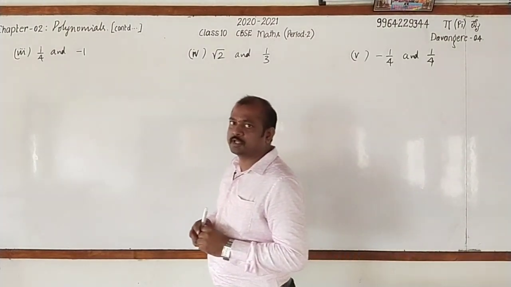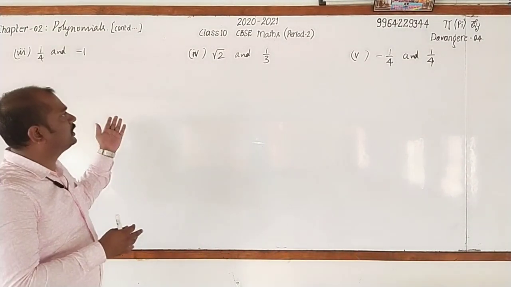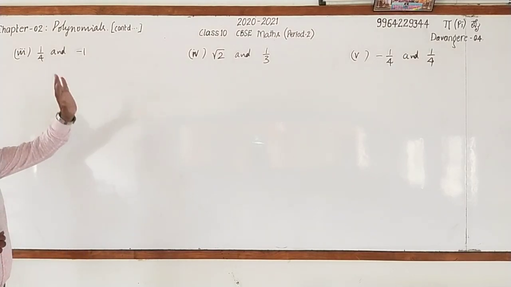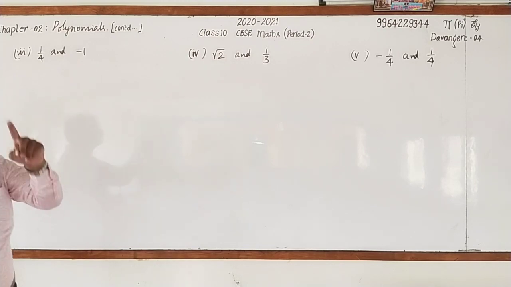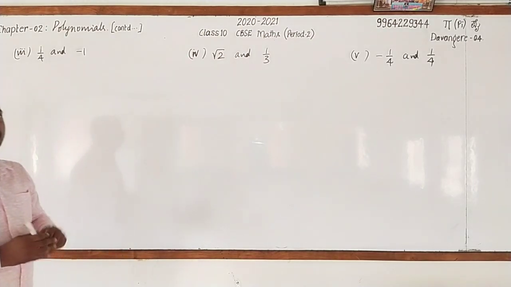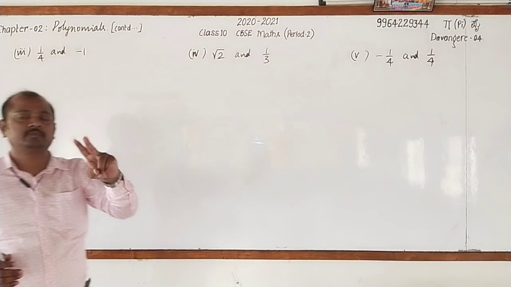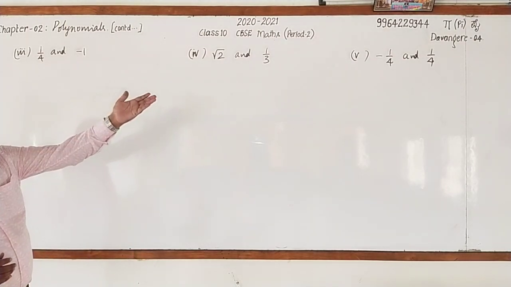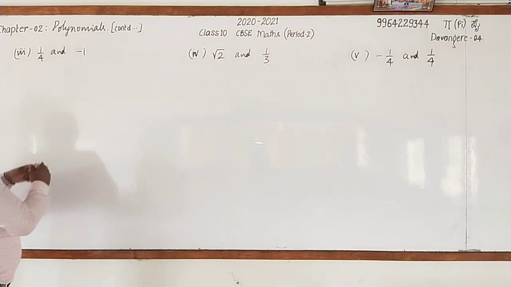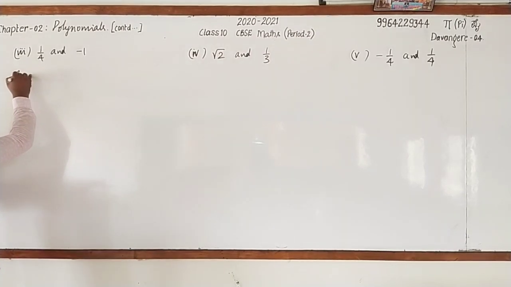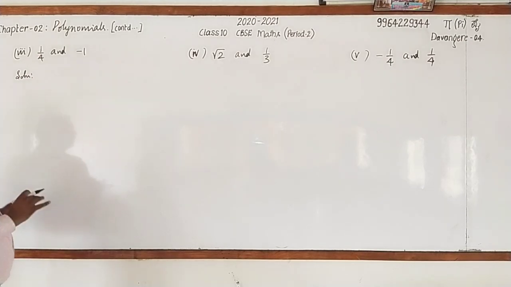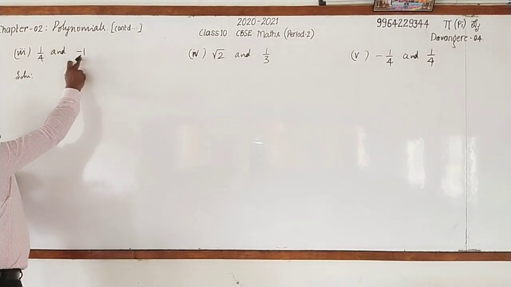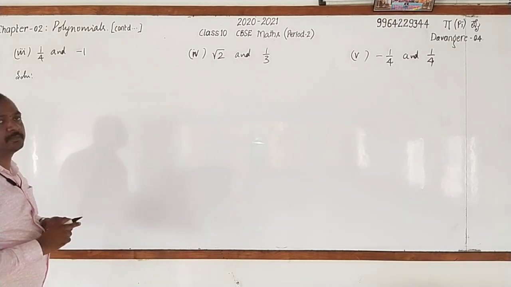Now, with respect to second main, we shall take 3 more examples. Look here. They are given sum and product. We are forming quadratic polynomial. In the first 2, there were only integers, right? Now I have taken rationals as well. Observe it. Here, third one, 1 by 4. What does 1 by 4 indicate? It is sum. And minus 1, that is product.